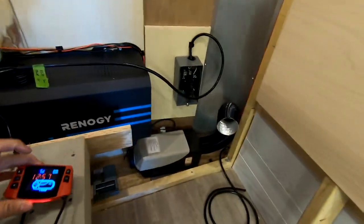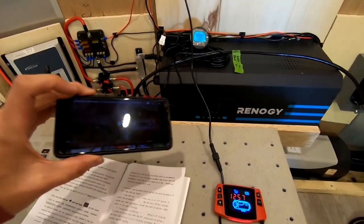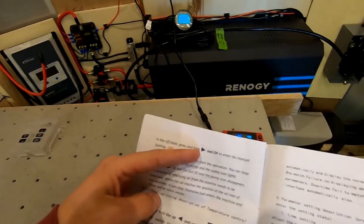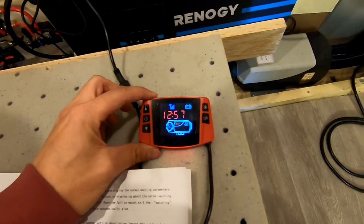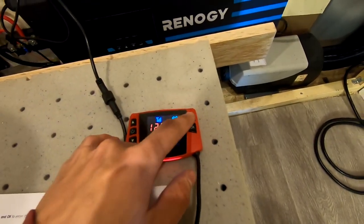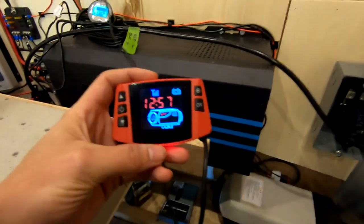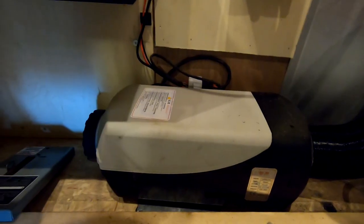It's doing something. So I just finished priming the system. There's a ton of videos online on how to do this. The instructions are actually very terrible to follow and weren't even right for this actual controller. It said to press the arrow key, side arrow key, and okay. My remote only has up and down. I had to press the settings button and an arrow key to run the primer. But right now I just pressed okay and turned it on, and you can hear the heater running.